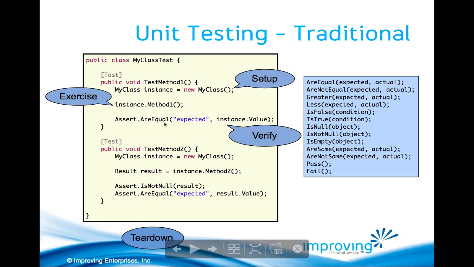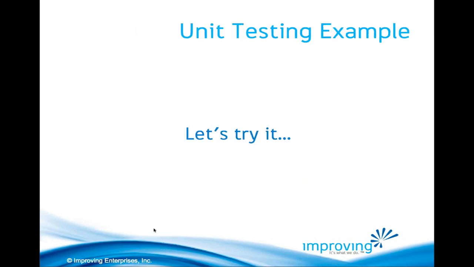And you've got assertions that are built into the framework that'll automate it for you rather than having to eyeball things. So it'll actually tell you, they can run, other people can use these and share them and add to them and build up on them. So that's kind of the idea. You've got a list of assertions that you can use as well. Teardown is meant to, if you've left your system in an invalid state, you can take advantage of the teardown feature or area to clean up any messes. So that's the idea of unit testing. The best way to do this is to actually try it.